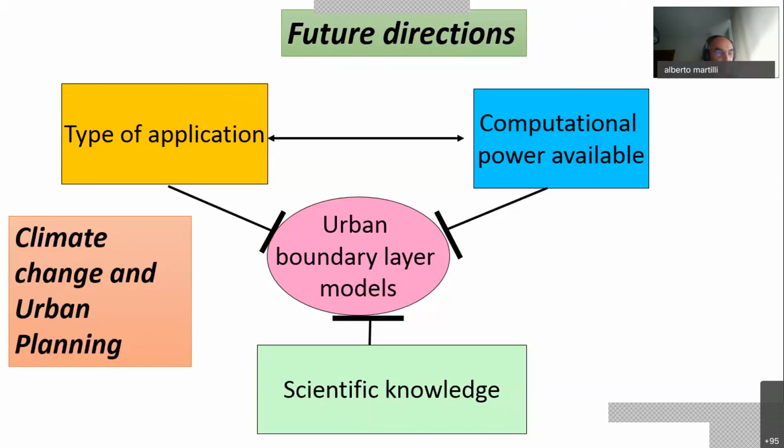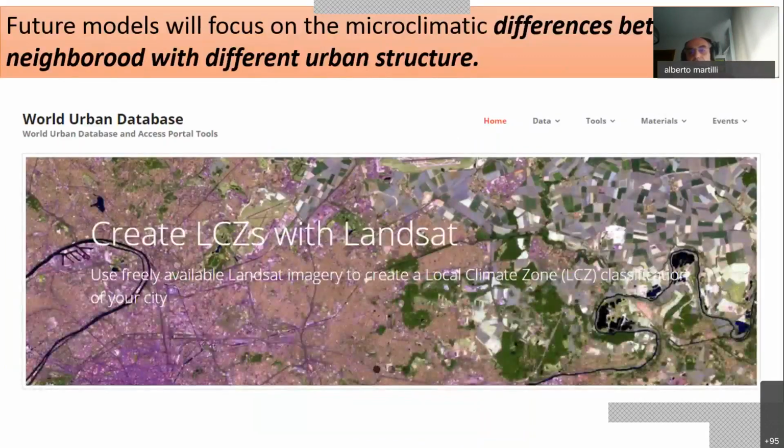So for the first time in history now, the structure of the climate is changing at the same pace as the structure of the city can change. So if we think about how to modify the structure of the city or how to build a new one or a new urban development, you have to think not only of the present climate, but also of the future climate. And this is strongly linked with urban planning. So I believe that the future developments will take into account these dimensions.